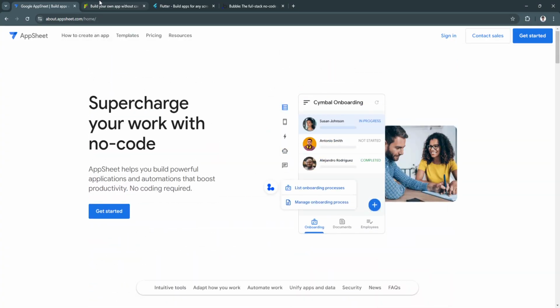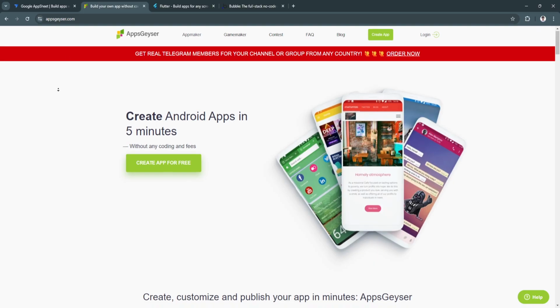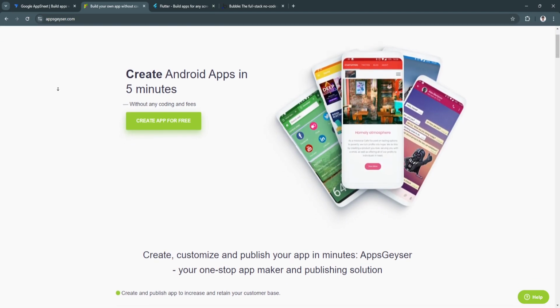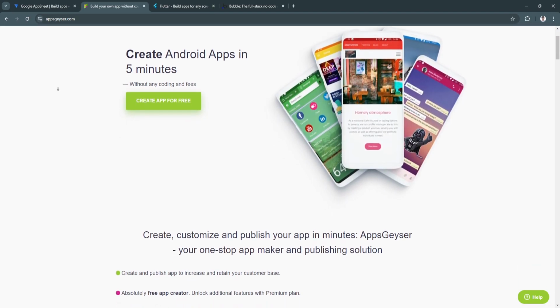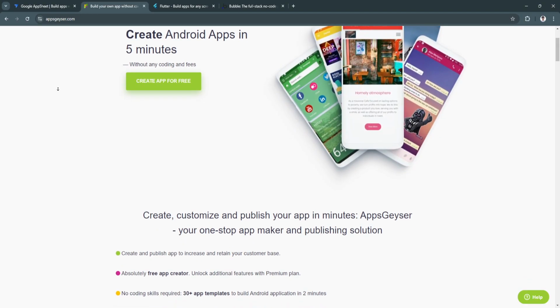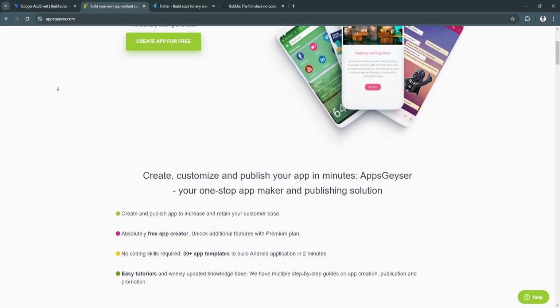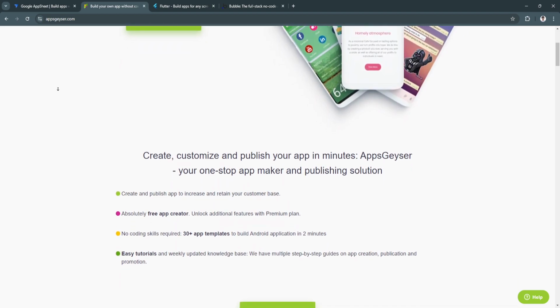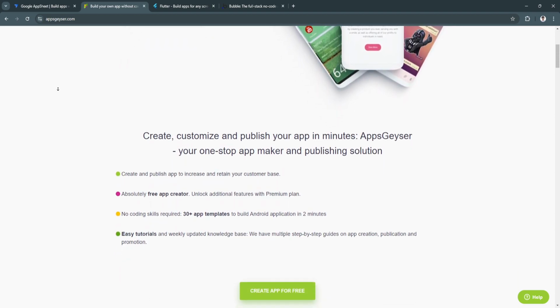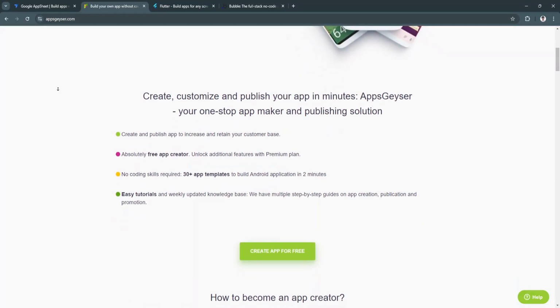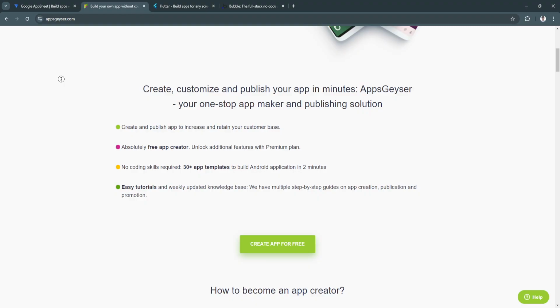Next is the Google App Maker. So the Google App Maker was a low-code development tool from Google that allowed businesses to create custom apps integrated with Google Workspace. However, it was discontinued in 2021, so its features have since been rolled into Google AppSheet, which offers a more advanced and robust no-code platform. So since Google App Maker is no longer available, now it has AppGazer.